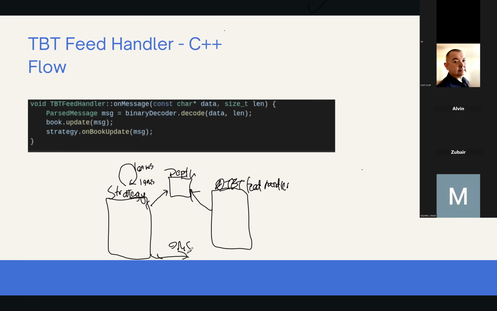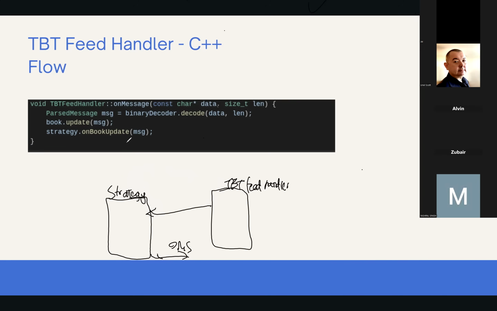The other thing is sometimes the strategies actually do something whenever there's a change to the market. Here the strategy is not going to be a separate thread that's running, but will be something that the TBT feed handler calls upon.